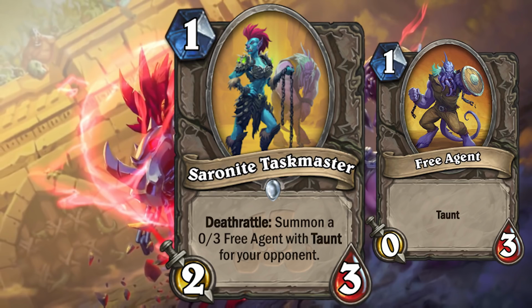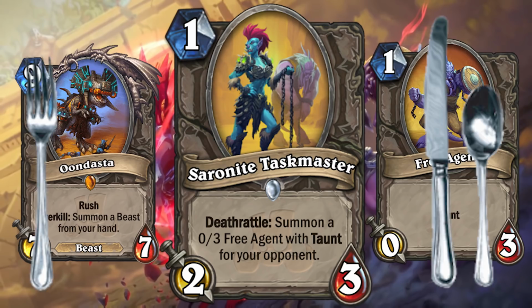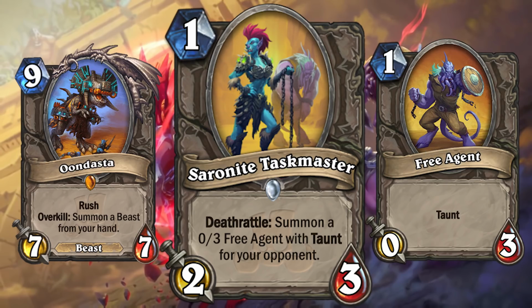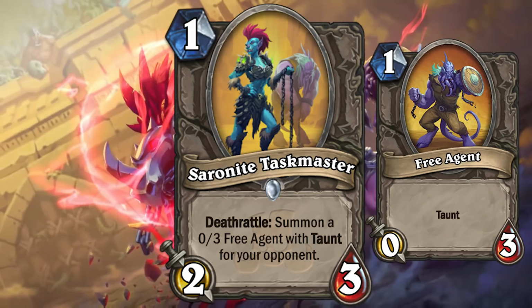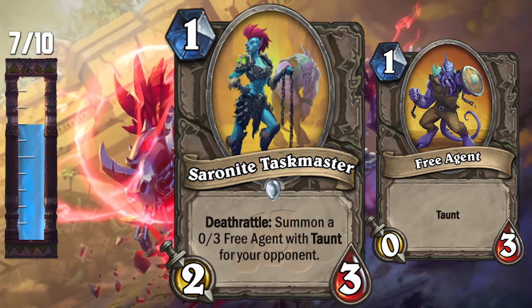A 1 mana 2/3 is good, and a Deathrattle is usually slow enough that I think aggro can take advantage of this card. The Free Agent can actually be a target for your own Overkill minions. Your Overkill minion doesn't take any damage themselves, you get the Overkill reward, and you also deal with the Free Agent. I think comboing this with Overkill may be a little bit optimistic, but Knight Taskmaster is a good 1 mana 2/3, and because it's a neutral, I think there's going to be at least one aggro deck that uses this card.